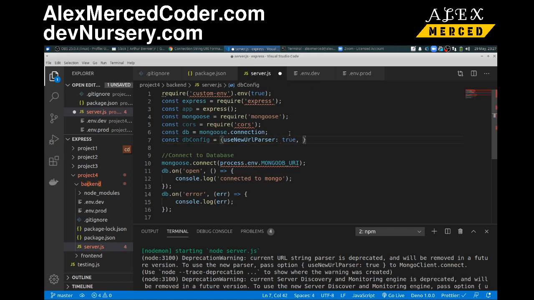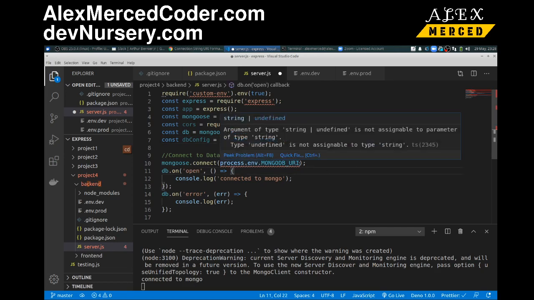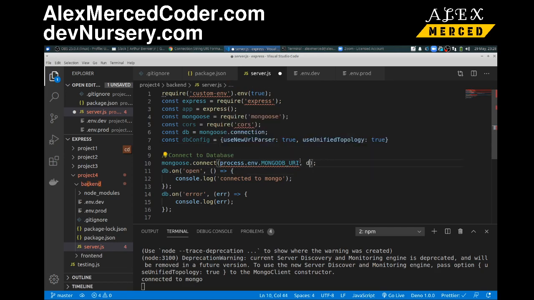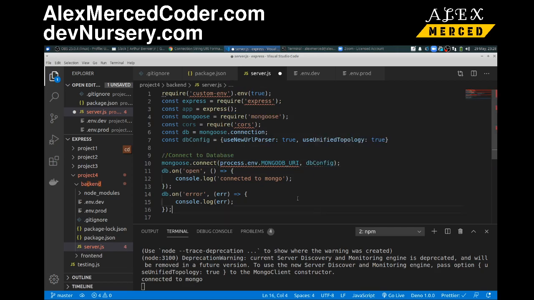The other one we need to add in there is use unified topology: true. And then we pass that as a second argument into connect. And then that'll make all those warnings go away.